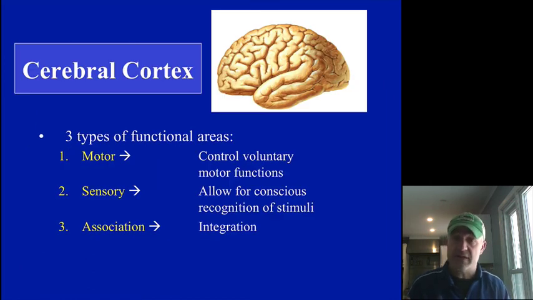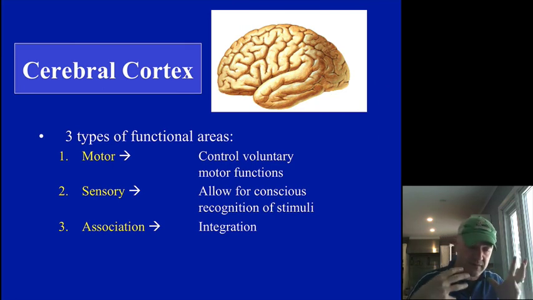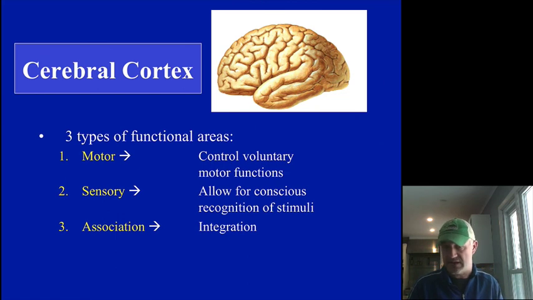Again, the cerebral cortex is going to have these main areas. So you're going to have motor functions, sensory functions, and association functions. And that's really where we're going to spend a lot of the time from here on out, going through what the different motor regions of the brain are. Where do we find them? What are they doing? Where are they located? Same thing with sensory and some of the sensory association areas. And then overall integration areas. What are these main integration areas that we see?